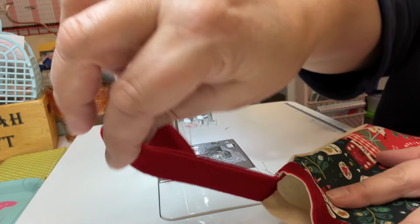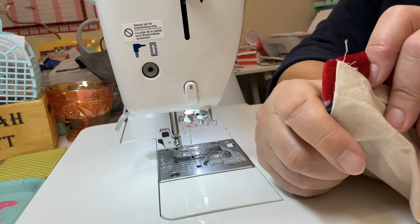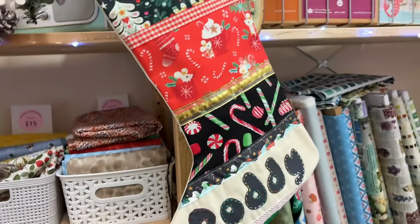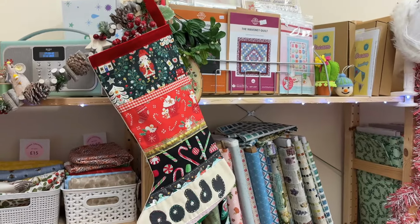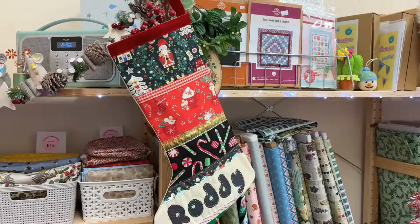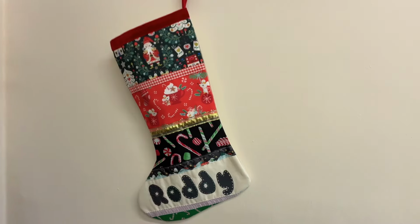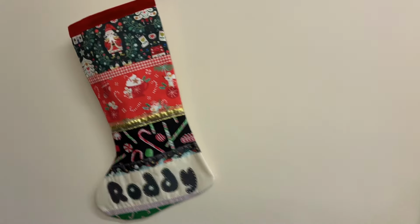Yep, so we've got our hanging loop, and it doesn't look too messy on the outside once we trim those threads. And there we go, the finished stocking. My studio is so busy. I'll try and find a plain wall so you can see it better. Well, I think at least you can see it there.